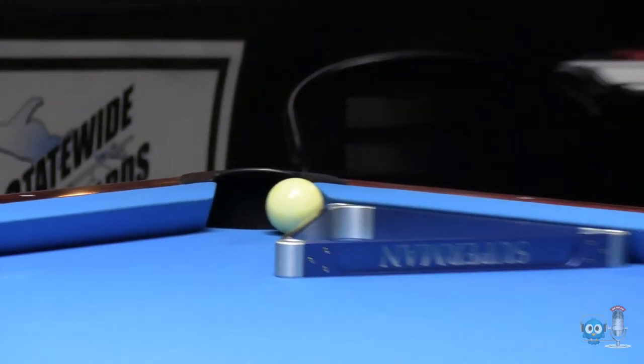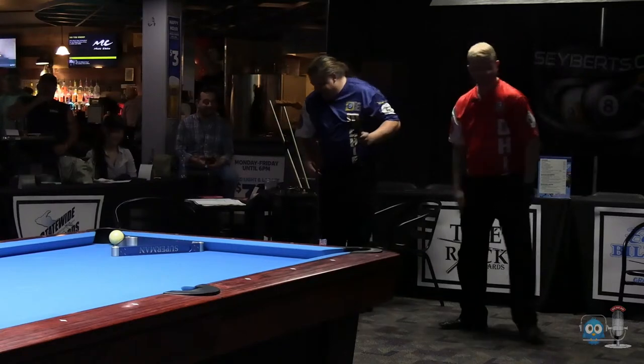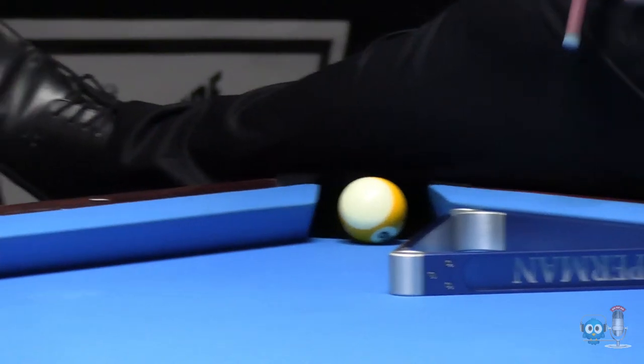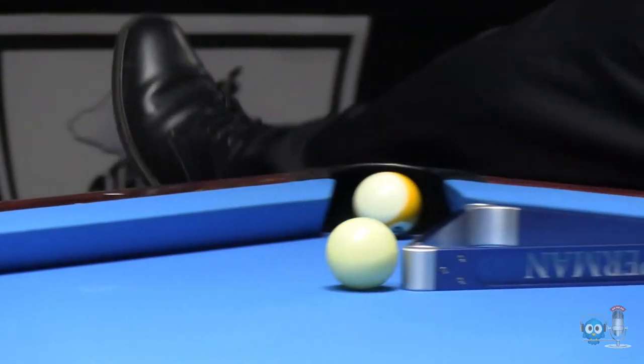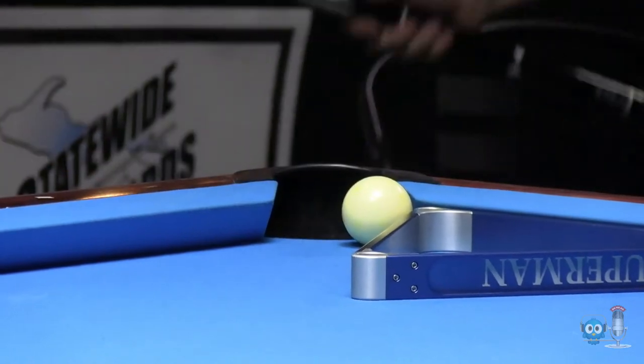I think that's the softest I've ever seen you hit that shot. 51 points for Jason. Oh, man. Woo! Brian really needs this shot. We're doing this until one of them is mathematically eliminated or, you know, up to 16 shots.